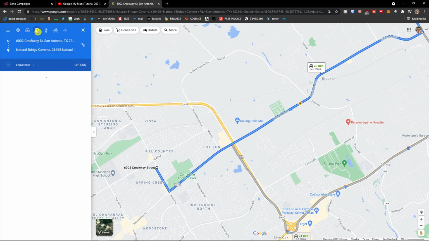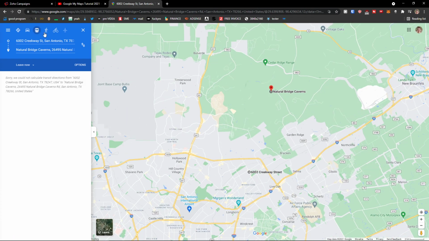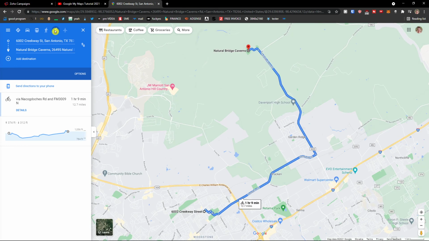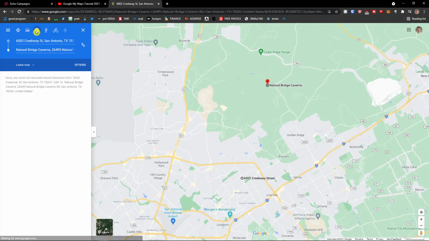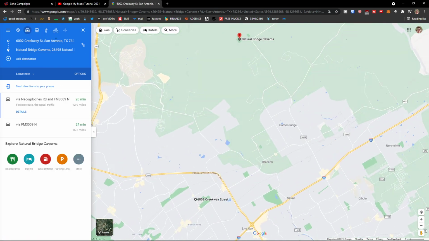Then I can also take a train here, but there is no train. If I would go from San Antonio to New York, I would possibly find a train or something like that. Then I can bicycle. It would take me 1 hour. Or if there are flights available, I could find those too. But let's say I'm going to drive.